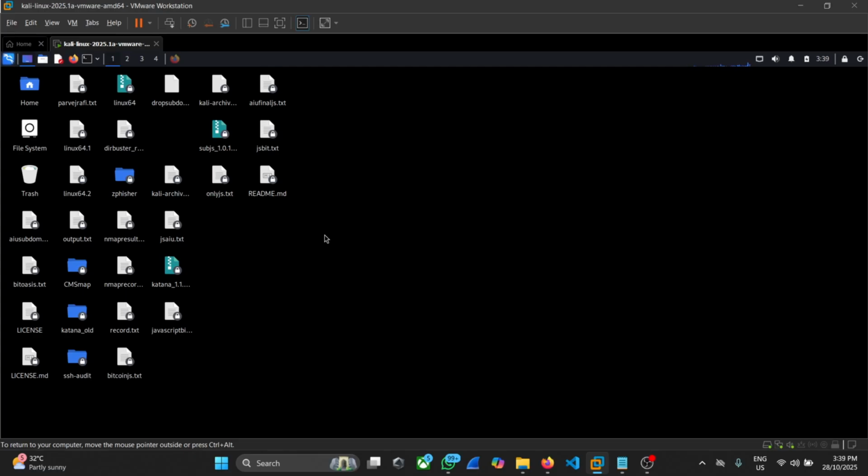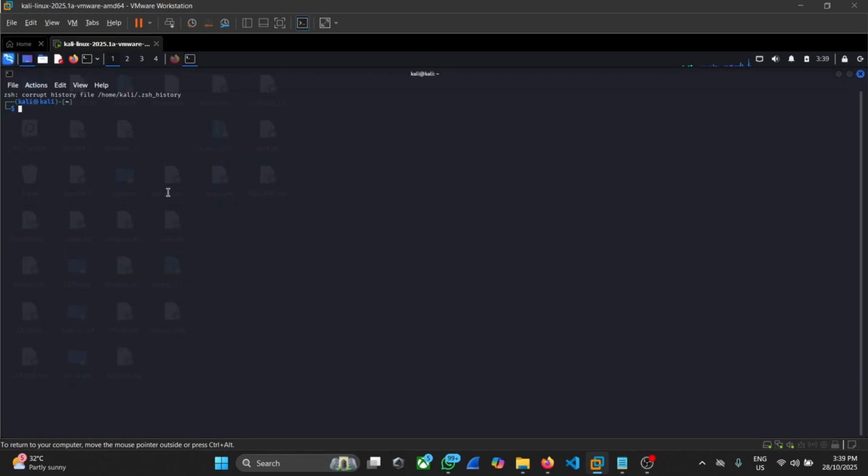We will start with the basics. So let's open the terminal. This is how the terminal looks at first glance. This is the user privilege. You can type commands as usual here. But if you want to do some higher privilege tasks, you need to go to the root privileges.